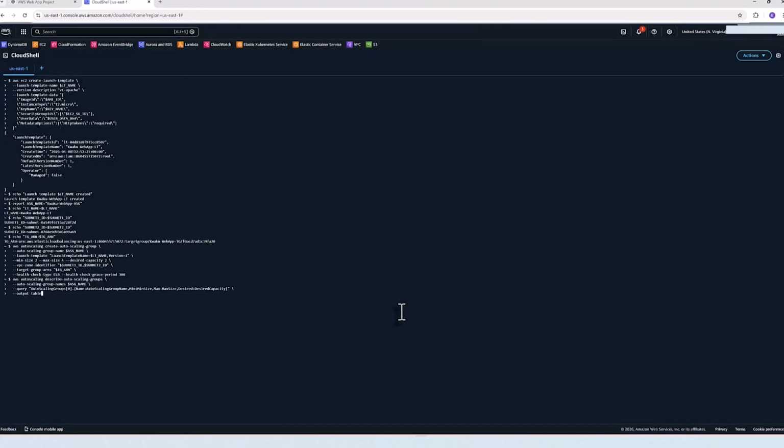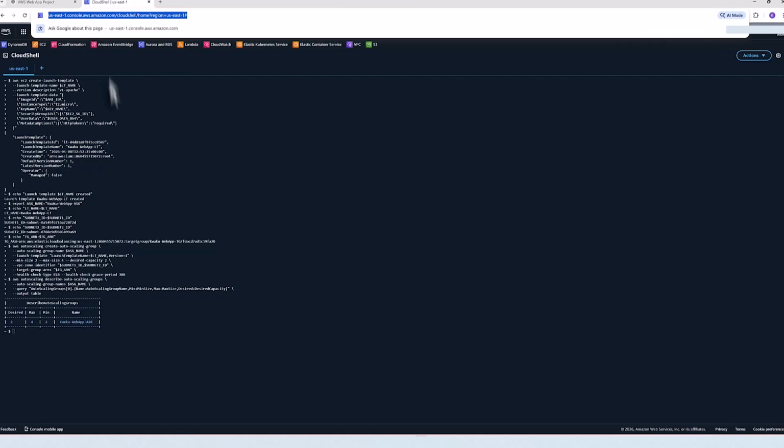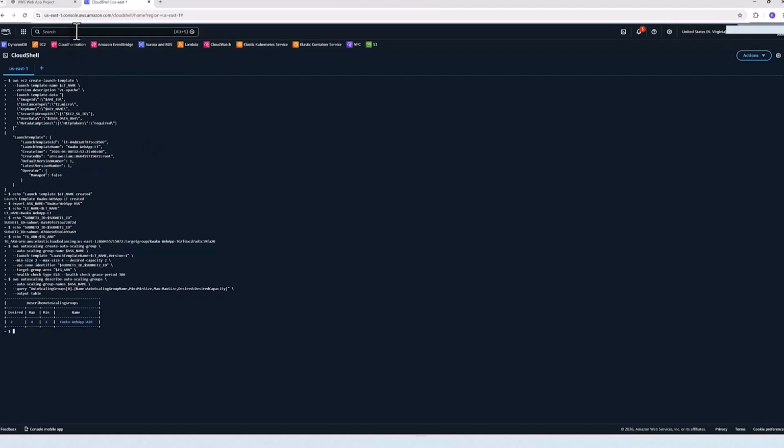So since it was successful, let's go and check the console and see how we did. So let's check our load balancers.